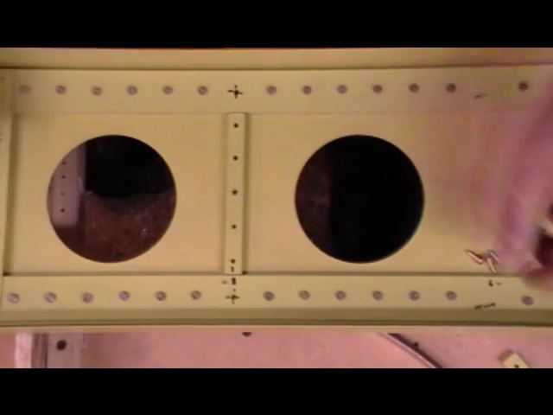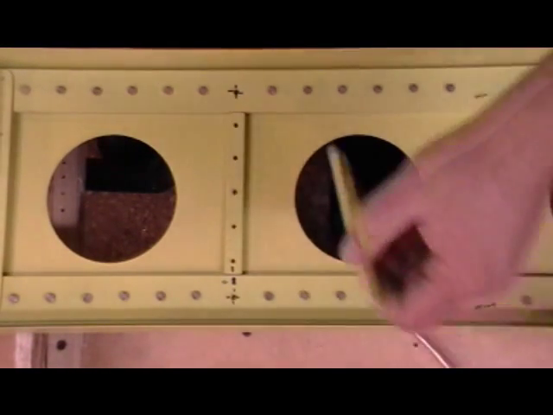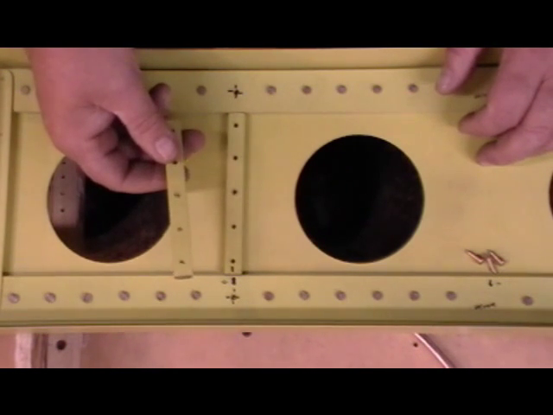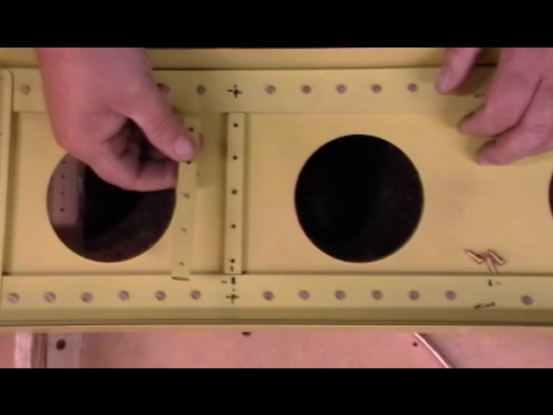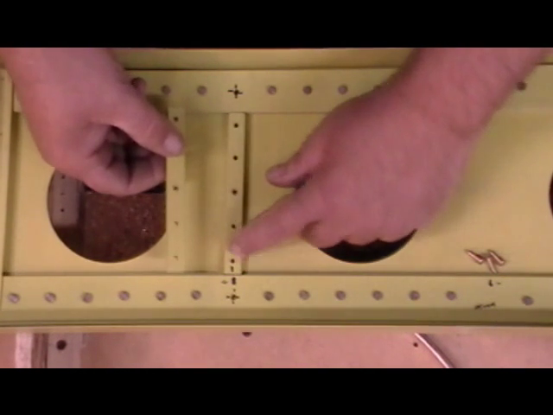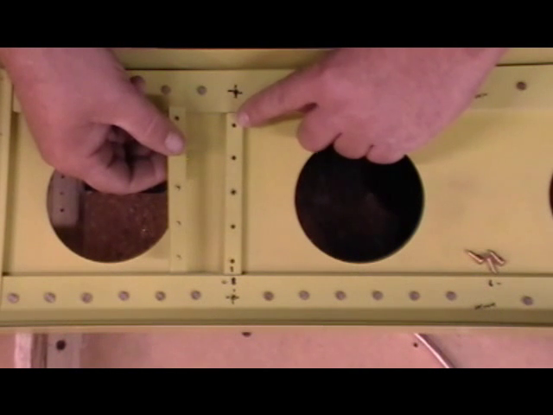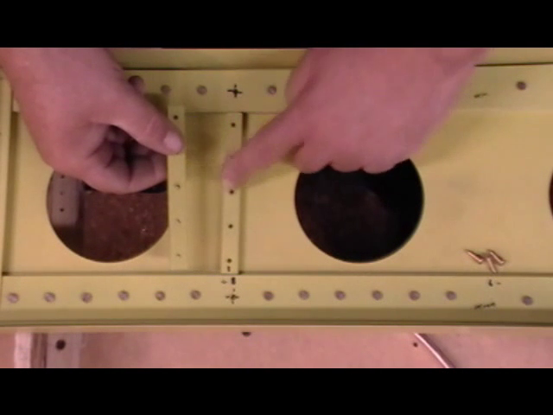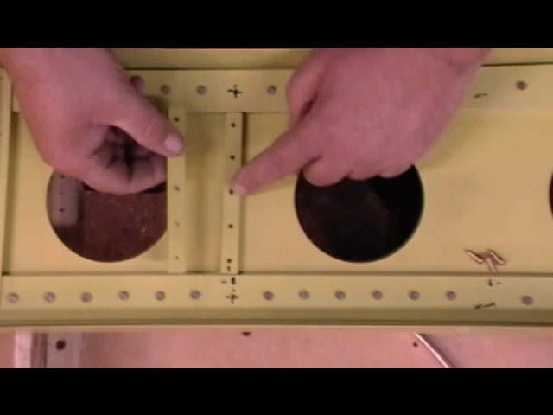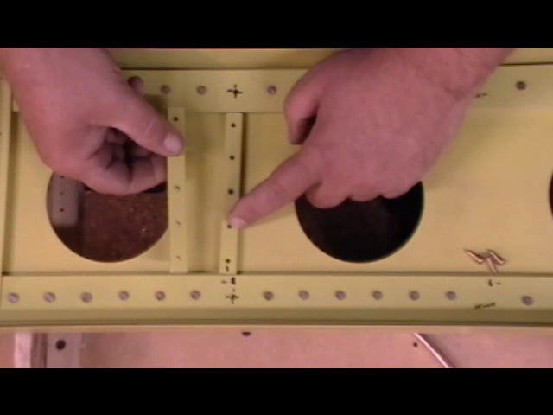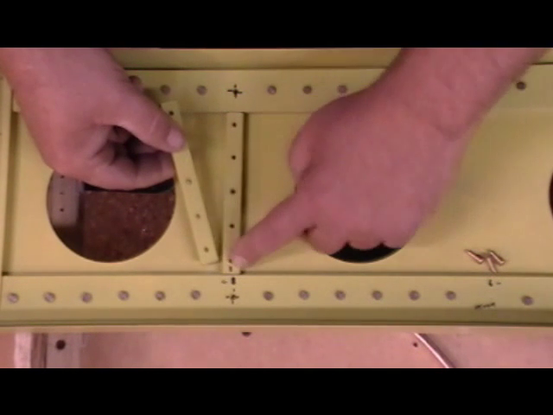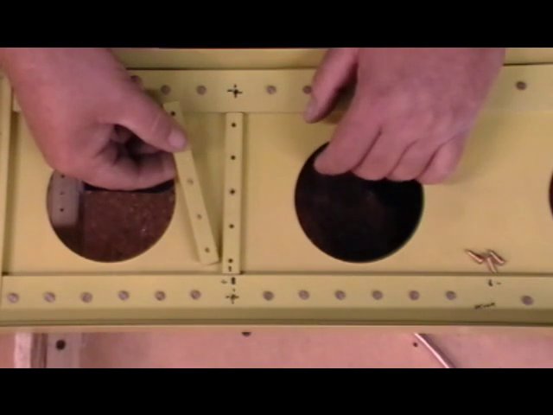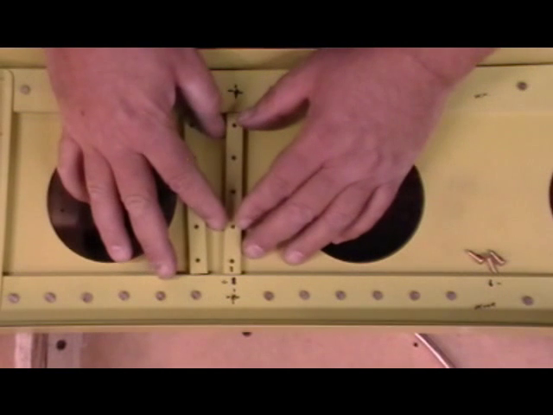So in the Bearhawk Builders book, they talk about these spacer bars. And what they have you do in the book is they have you drill five holes in them. And you can see I have five here. One's on center, and then every inch or so. That's the spacing. Actually, it's exactly one inch. So two and a half, and then this is at a half inch, one and a half, two and a half, so on and so forth. And then what they want you to do is they want you to line all this, all these shenanigans up on both sides, and then put a double flush rivet in the center hole.